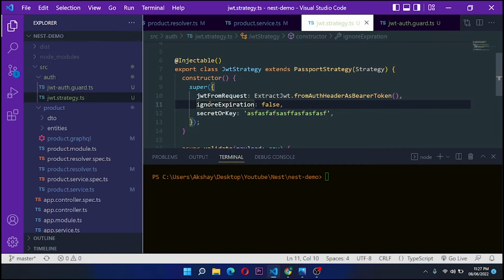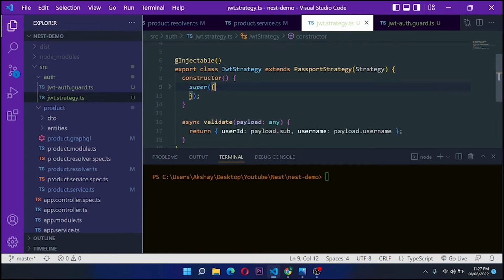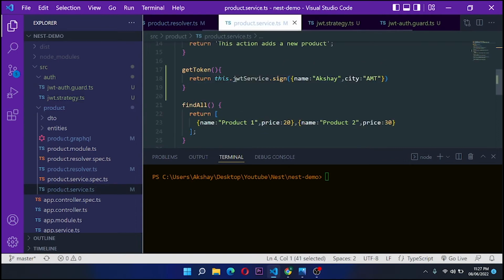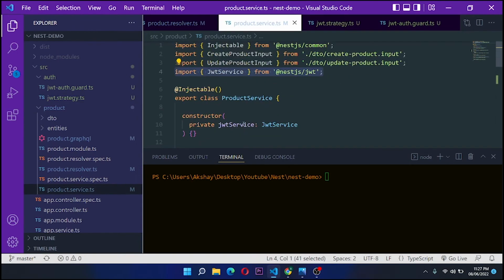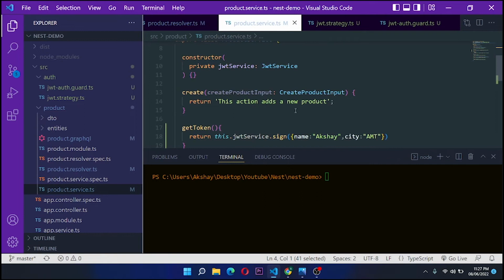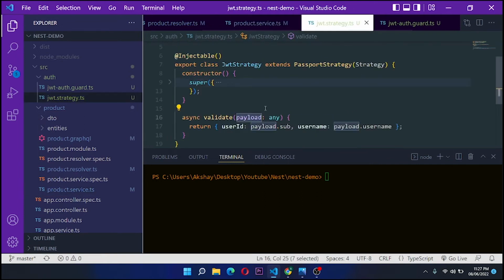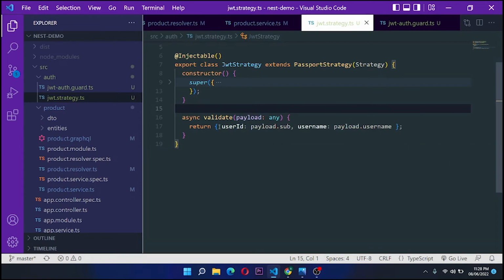And as of now, I'm ignoring the expiration of the JWT token. So it will validate the JWT token, and if it's a valid token, then it will enter into this validate function with the payload, and this payload is nothing but the payload which we passed while creating the JWT token. So we have passed name and city. So this payload will come into the strategy. Okay, so this is how the entire flow will work.